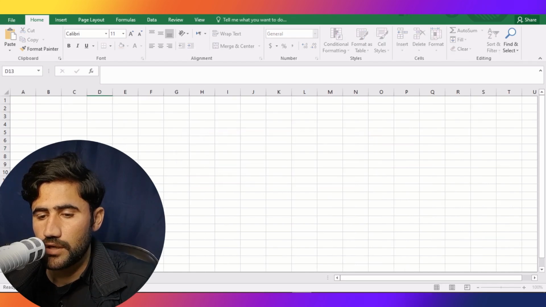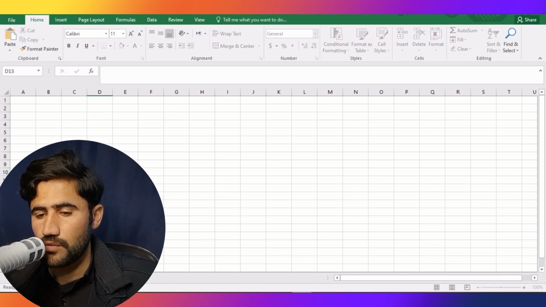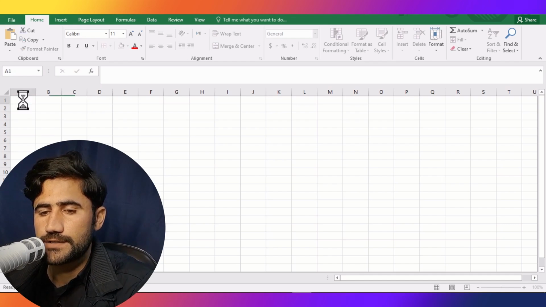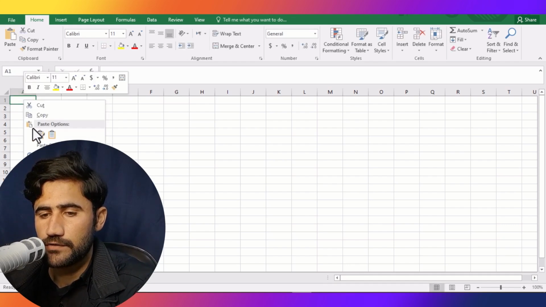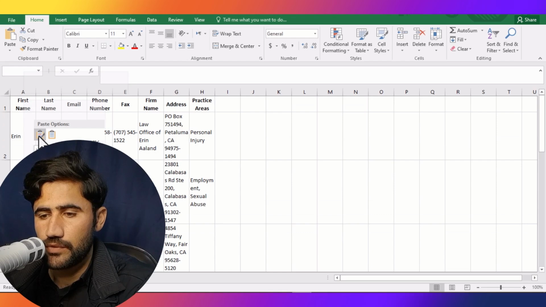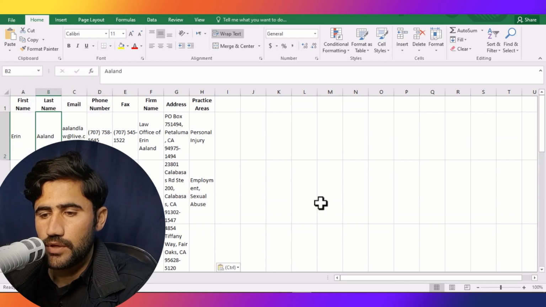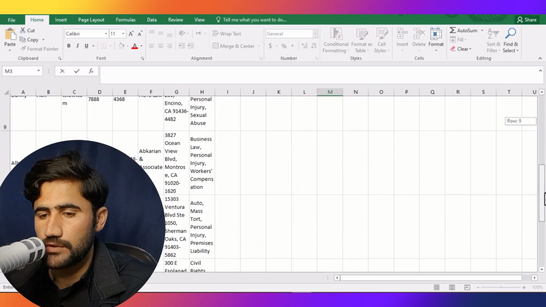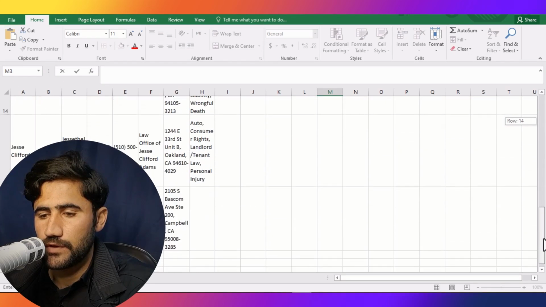And here I will just type sheet 1. Okay, so now, guys, here I will simply paste this data. So I will just click here. Now you can see, guys, all the data has been pasted here, and with the help of ChatGPT we completed this data. Look at, guys.